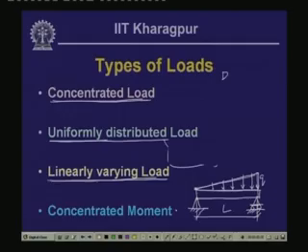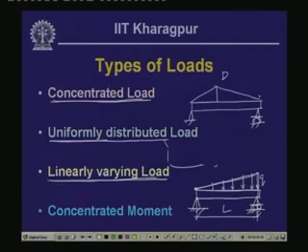It could be in the form of this as it is indicated over here, or we could have a loading which is varying in this form, or we can have the loading on the member which is varying in a trapezoidal form. So, there could be different kinds of variations.